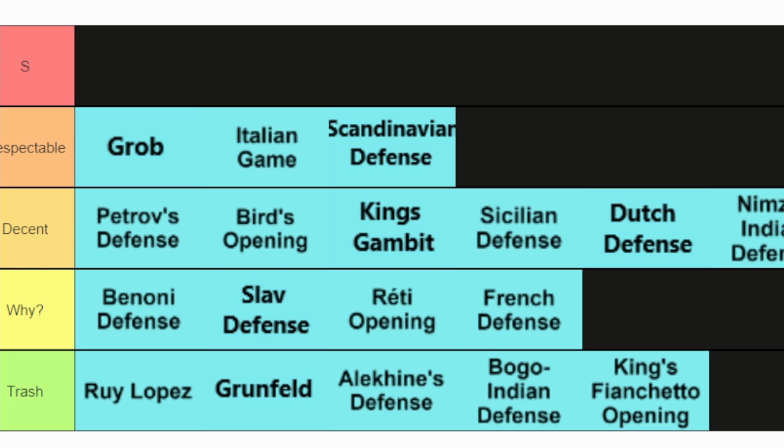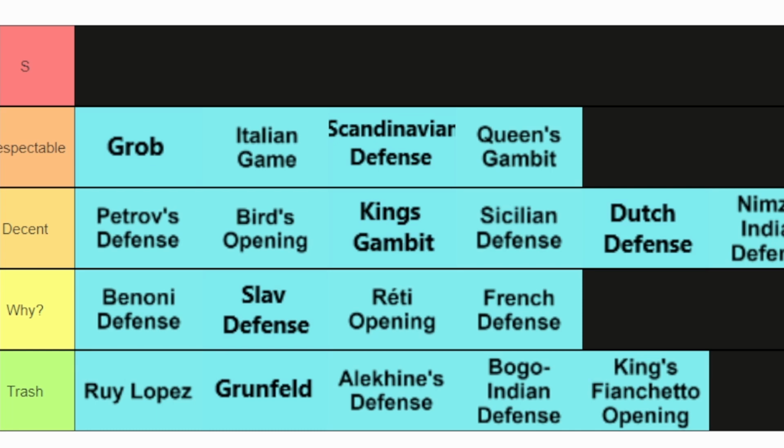Next we have, I'm gonna put the Queen's Gambit. All right, so the Queen's Gambit is very good. It's d4, then c4. Weakness on the queenside, we don't care because the king's on the kingside. Because if your king's not weak, then you're not really in much trouble. You know what I'm saying? So it's just a better King's Gambit.